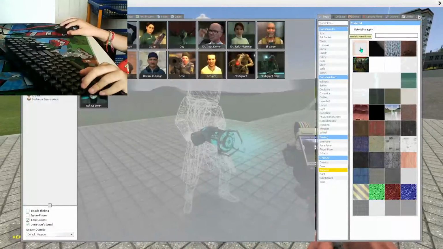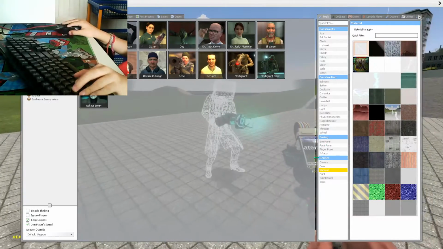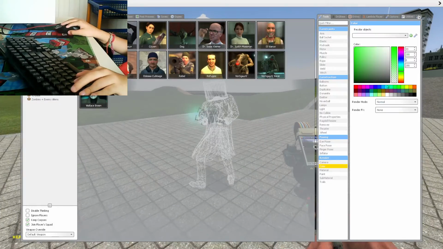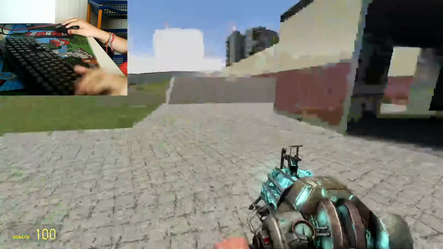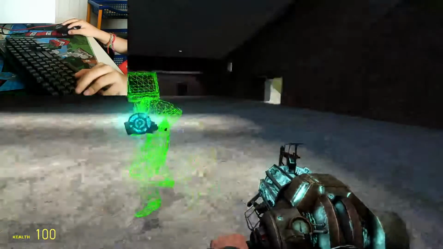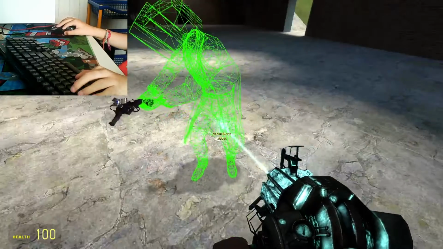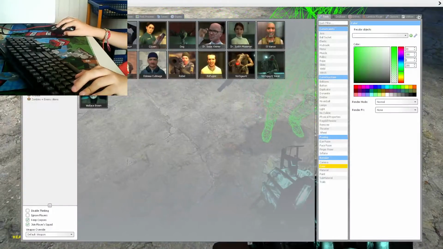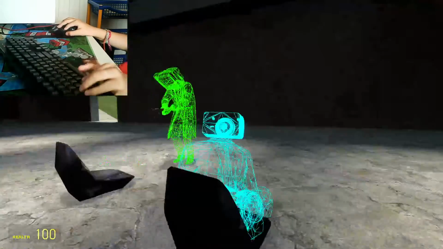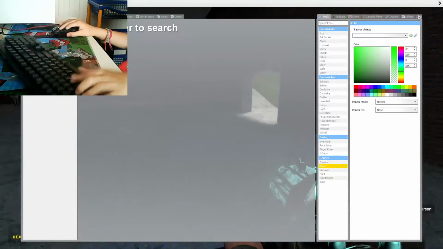Bro, turn me wireframe. Wireframe is very useful if you want to quickly look for your person, especially in dark areas. Yeah, make me wireframe. Well, you have to do the same for me. I already did. And make me light blue. Make me green. I already did. Get in the chair. Set a 5-minute timer.